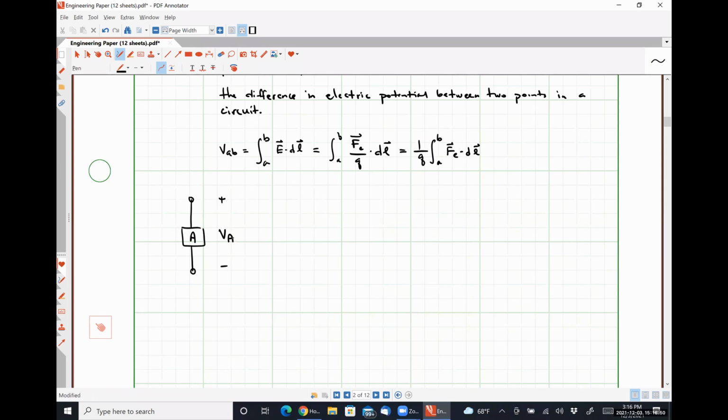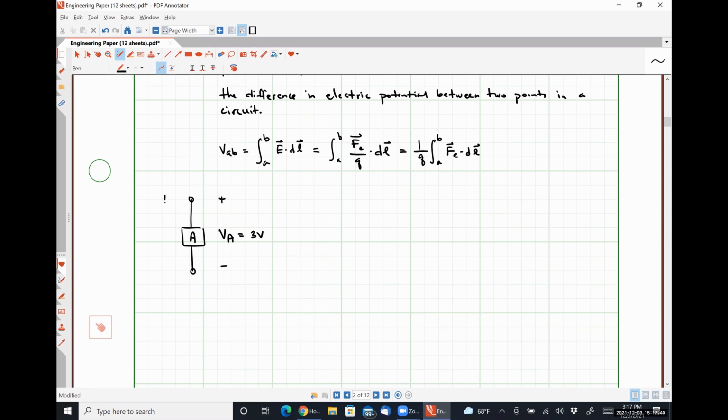So our voltage VA, the voltage drop over element A, has both a magnitude and a polarity, okay? Where the positive polarity terminal is assumed to be at a higher electric potential than the negative polarity terminal, which is what the plus and minus bit means, okay? So if I say that VA is 3 volts, that means that this terminal here is at 3 volts higher of an electric potential than this guy down here. That's all it means.